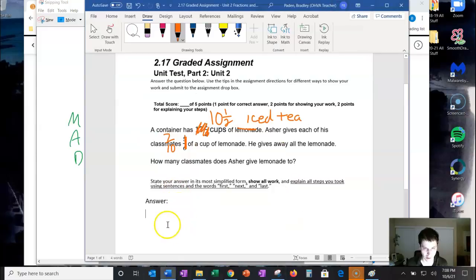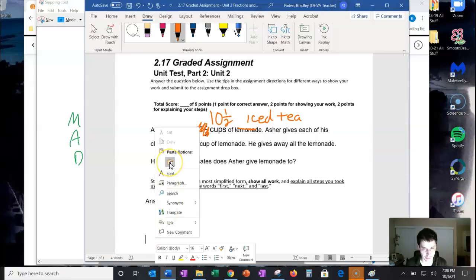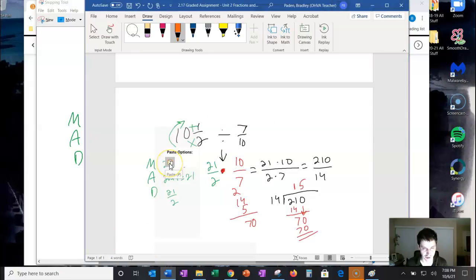Here's my Word file. I want to put my answer below where it says answer, so I'm just going to hit enter a couple times. Then right click and go to paste. Right under paste options, there's a little picture of a clipboard. When you copy something on your computer, it's in like a temporary spot. They call it a clipboard. So that's why there's a picture of a clipboard there. And I could just click that and it's right there. You could also do Control V on your keyboard. But there is an image of all my work directly on the Word file.